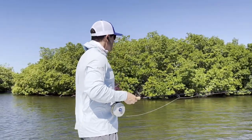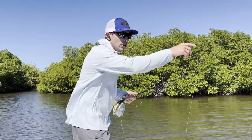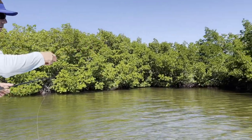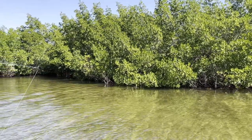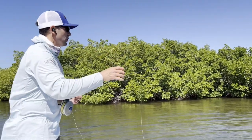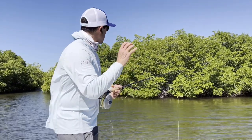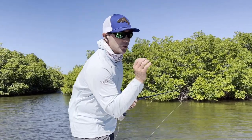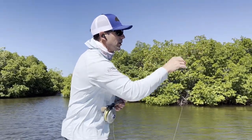So as far as strategy goes, we're working our way through these lagoons and we're looking for these tarpon right along the edge. Go ahead and let's show them over here where we're looking. So those tarpon are going to be most often cruising right along the edges of the mangroves. Oftentimes they'll be living so close within the mangroves, we can't even make a cast to get in there. So be prepared for a marksmanship challenge, and be prepared to be challenged with the idea of flipping your fly or skipping your fly right up underneath those mangroves.